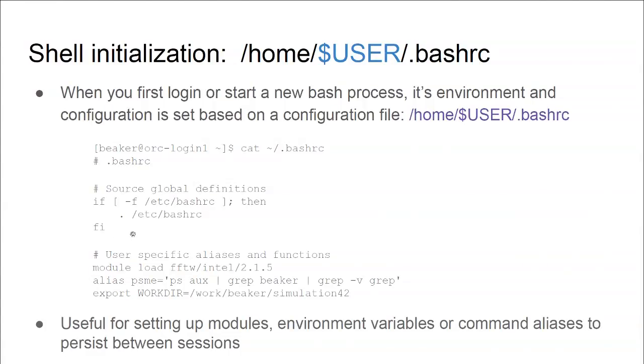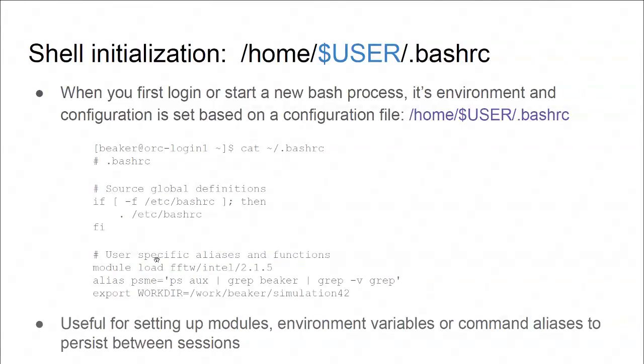Typically at Sharcnet, if you don't modify this, you'll just see from here up. Anything that starts with a hash is a comment, and you can see it just says that this is the bashrc. It will look in a standard place in the file system for system-wide settings. So you'll get settings for your shell that are set ahead of time by the administrators or the operating system distribution.